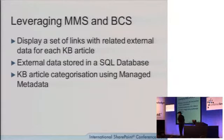We use the BCS in this scenario for a couple of reasons. One, because it creates what I like to call a universal data library. When you create BCS models and you publish them, anybody can use that in their code. All they have to do is call the model. It's like having that universal data DLL that gets to everything you want to get to. They're deployable, they're securable, they're very manageable. And once you publish the models, if you need to add functionality, you add it to the model and republish the model. Everybody can use it.